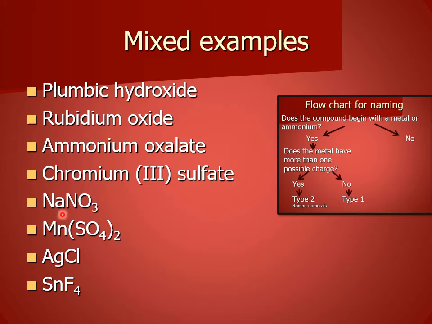So I look at the Na and I say, does the compound begin with a metal or ammonium? Na is sodium. Yes, it is a metal. Does sodium, the metal, have more than one possible charge? No, it does not. So it's a type 1. So when I name this compound, there will be no Roman numeral and there will be no Latin possibility. It's just going to be straight naming. That's how this flowchart works very well, especially for formulas to names. But it can help you with a name. Okay, let's move on and see a little bit of handwritten example on how I decided.